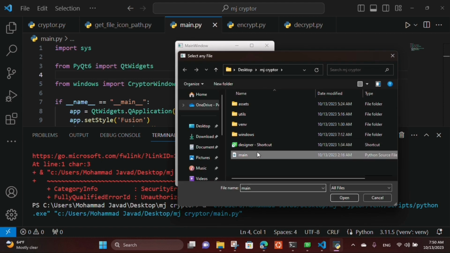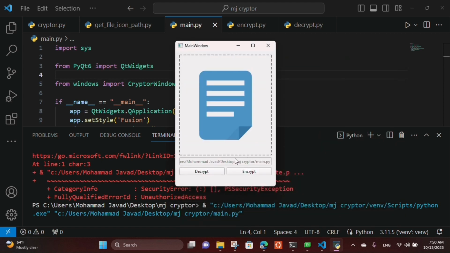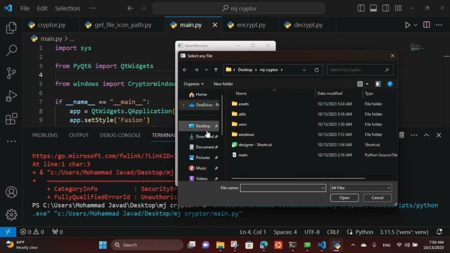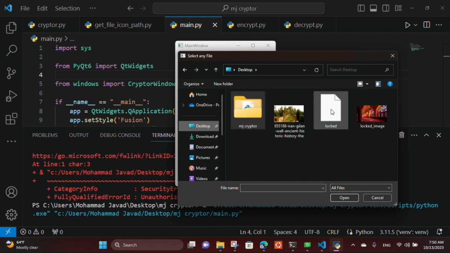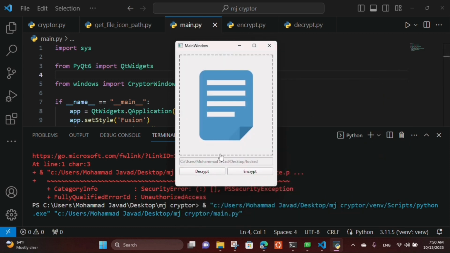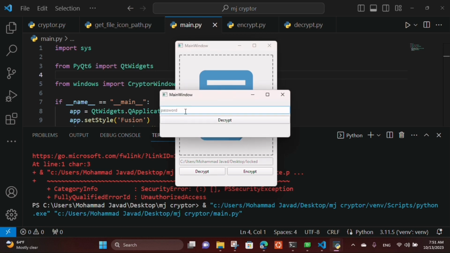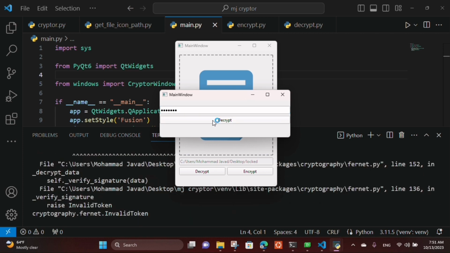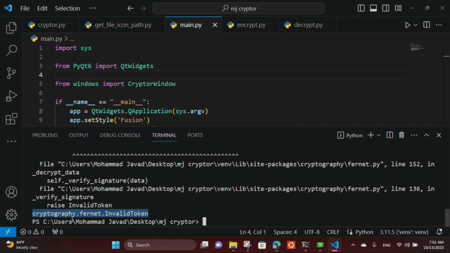Okay, select file. No, select a previously locked file, like this one. This guy does not have our signature, because we locked it before implementing the signature process, so it's showing us the default icon, but no matter what. And we enter a wrong password, it will crash. Okay, this is the error we are facing.